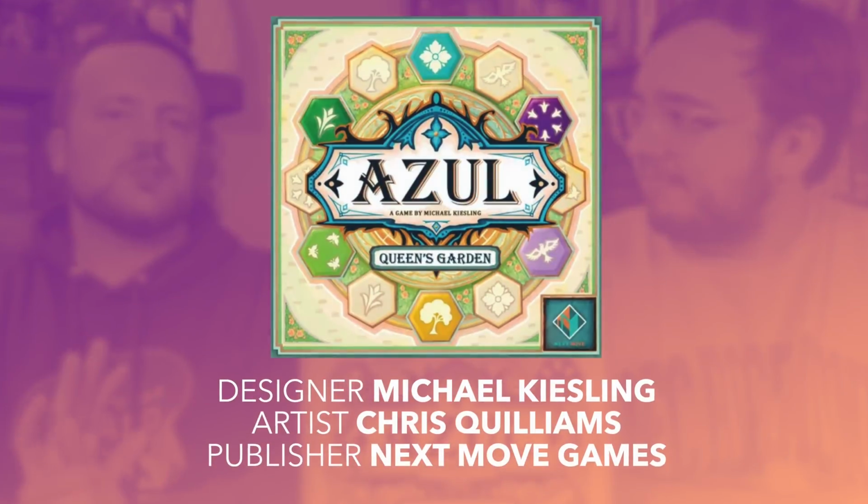All right, so my first one I'm going to talk about is not Fort. It is in fact a game by Next Move Games. It is currently 1760 on BGG, which is actually, considering it just came out, pretty popular. It says it came out in 2021, but it really didn't. It came out like a few months ago. It's Azul Queen's Gardens. Max, I don't want to tell you anything about this.